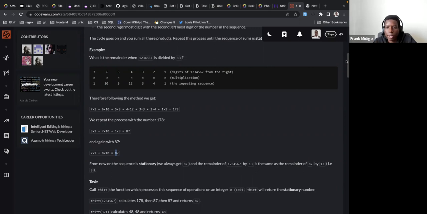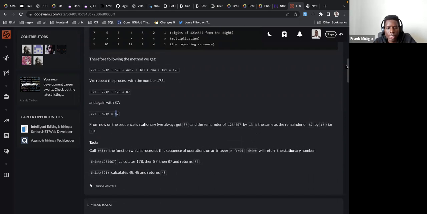So the task that we've been given is to call cat, the function which processes this sequence of operations on an integer n, which is greater than 0, and returns the stationary number.